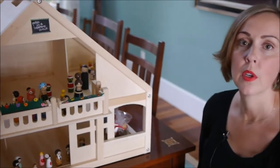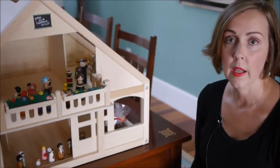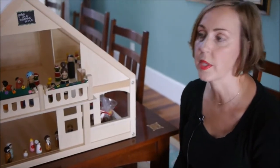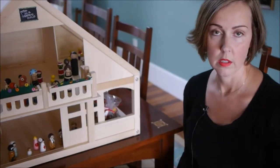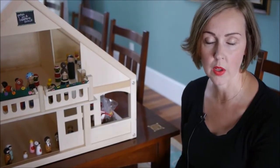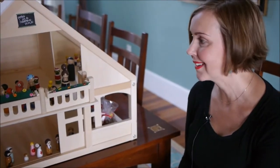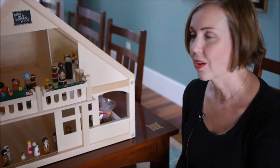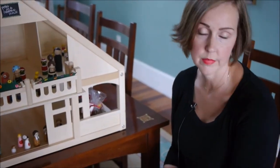If somebody were to request a family or something like that, again, it depends on how much detail goes into them, but usually the bigger ones are about 15 or so a piece, and then less as they go smaller. Perfect. And how long does it normally take? Probably a little over an hour a peg, maybe longer, depending on how custom they are.